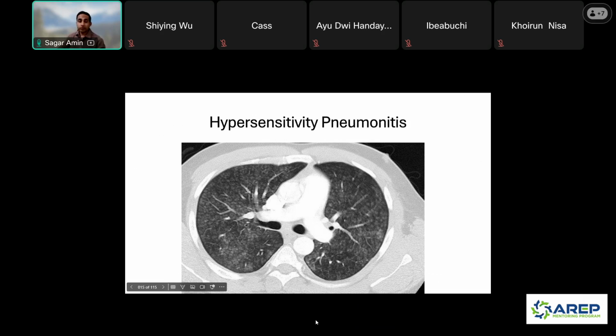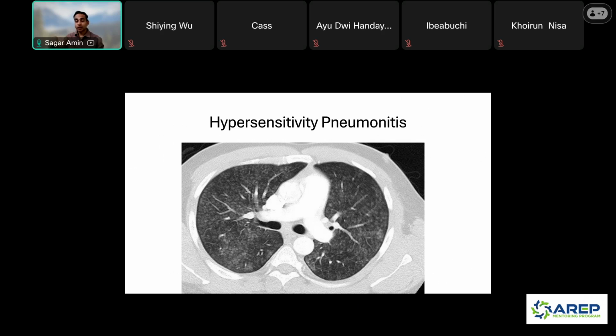I'm sure you all probably have this in other places, but in the U.S., it's something we see quite frequently, especially in our division, since we get a lot of referrals all throughout the Southeast. But hypersensitivity pneumonitis, the pathology is that you have some sort of environmental antigen that's inhaled and causes a reaction, an immune response by the body. So it tends to be more mid to upper lobe, and it can have different imaging appearances. So this is one type of appearance of hypersensitivity pneumonitis.